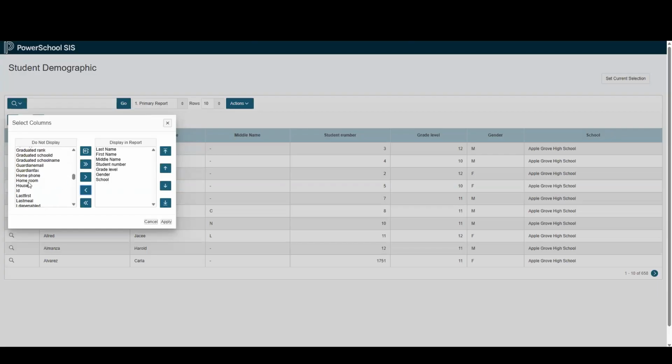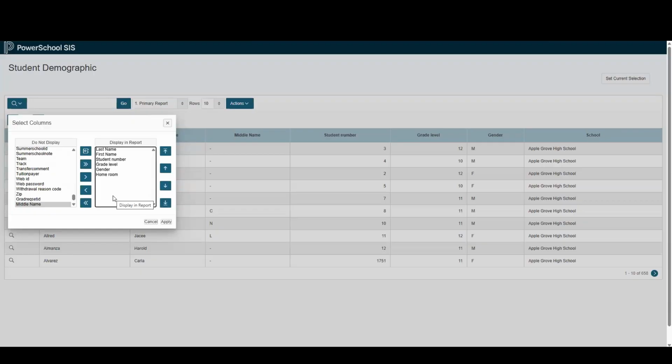I wanted Homeroom. So we'll double click Homeroom. It throws it over there on the right. And we are going to get rid of middle name and school to hide those columns. So again, you can double click middle name, it gets rid of it, and school, it gets rid of it.